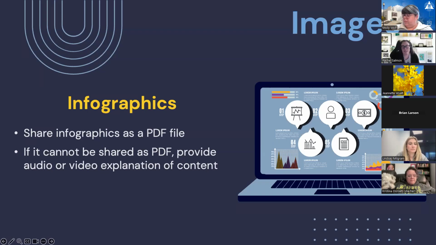Now, there are some things we can do if you only have it as an image file. Sometimes we help people create a Word document version of the information, so underneath you can say, if you need a screen reader version, click here. Some people will screen share the infographic and just provide an audio summary. So we can find some workarounds if you only have it as an image, but if you have the ability to download it as a PDF, it is significantly better for students that do rely on a screen reader.